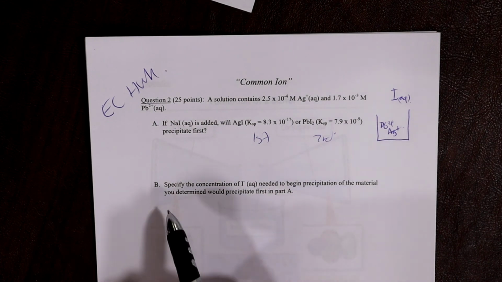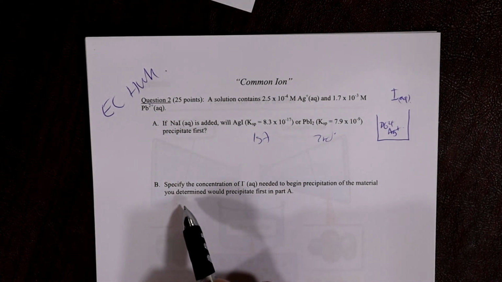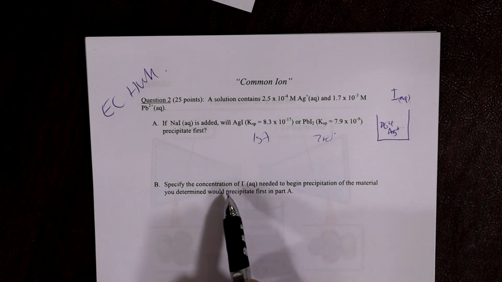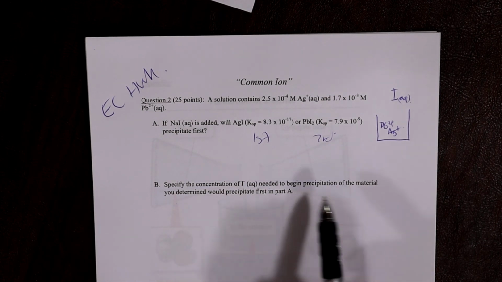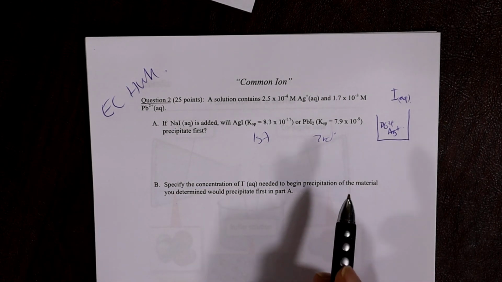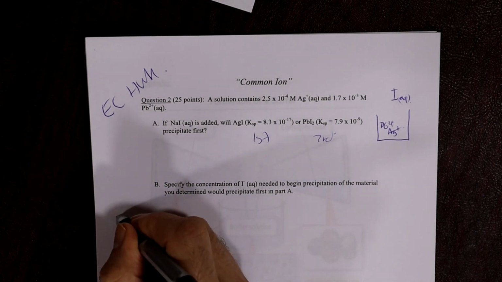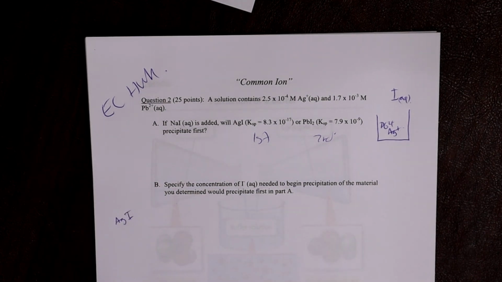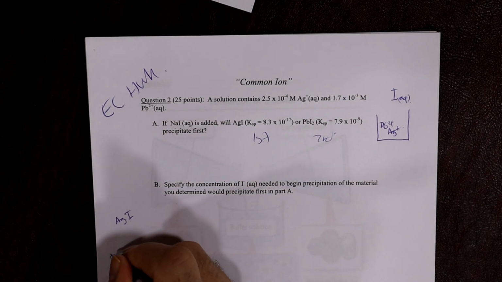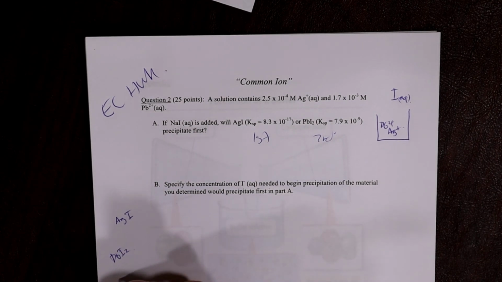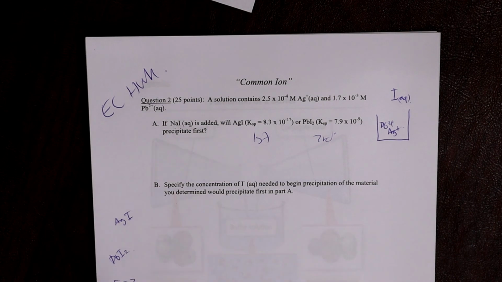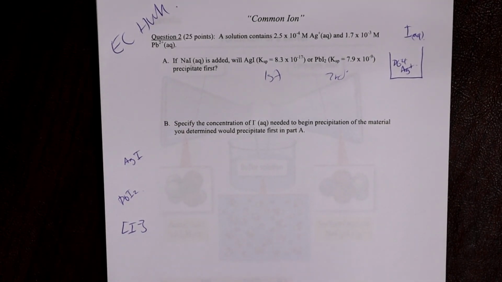That's easy. Now, to prove it, you've got to do the math, right? So work out the specific concentration of I minus needed to begin precipitation, all right? So if you can do it for both. Do it for AgI, which is an easier problem, okay? But really you should do it for PbI2 too, okay? So work out the concentration of I minus, set up an ICE grid, okay? Two different solubility product values for KSP. And then tell me what value I minus has to be for KSP to be reached, right?